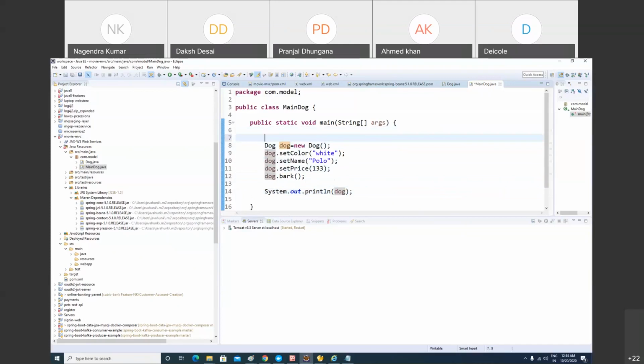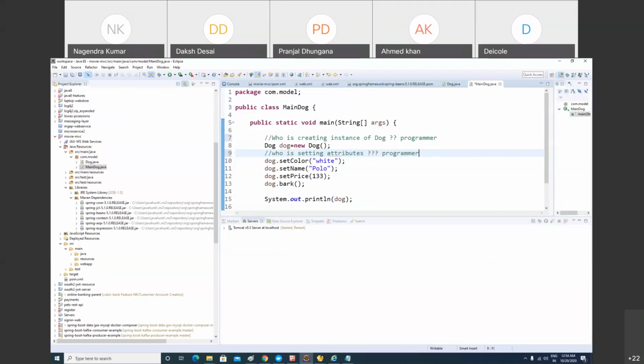My first question is, who is creating the instance of the dog? You are. Very nice. Answer is programmer, right? Good. Who is setting all these attribute values? The programmer, since they are hard coded. Yes, it is hard coded.